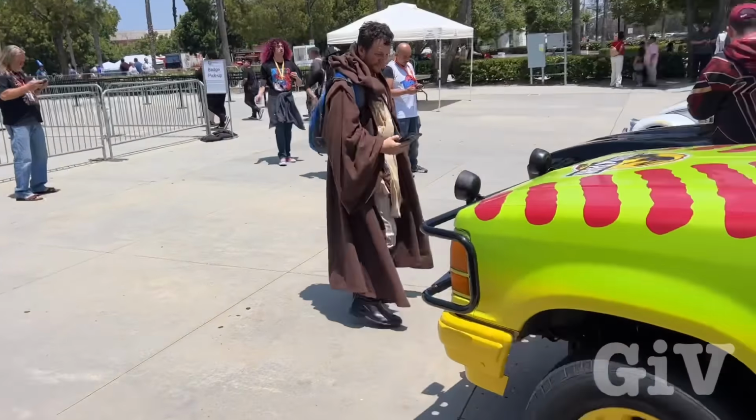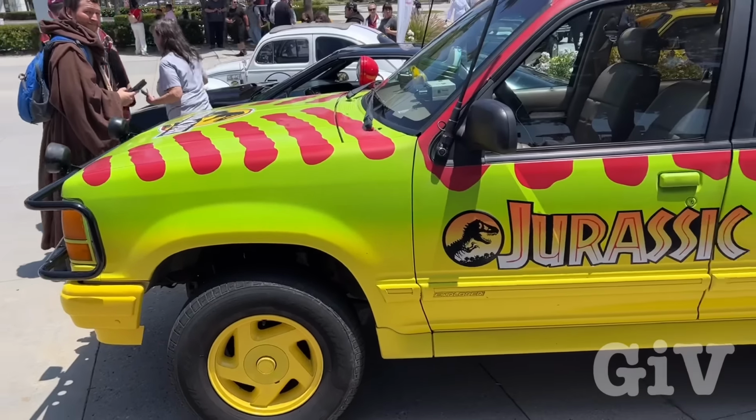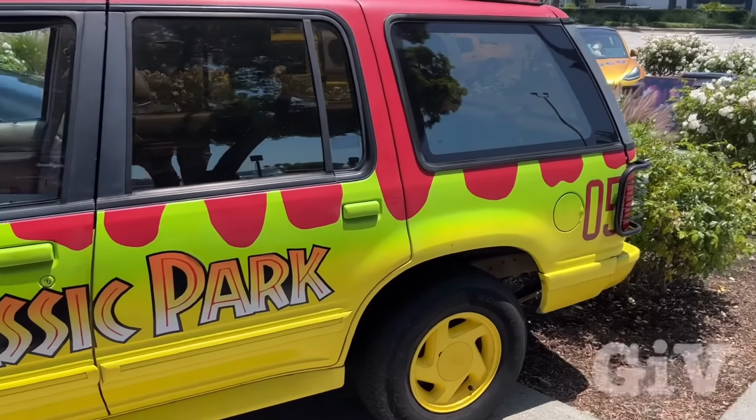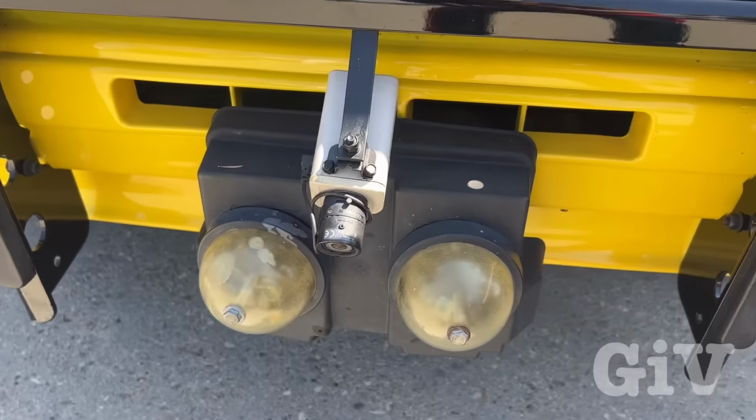Darren, this is not your Jeep. What happened to the Jeep today? We left it at home. I brought Taylor's car. All right. Taylor's ride. Yep, so it's mine. You've seen Taylor's car in the Christmas parade and the 4th of July already. So that's the one he's driving around. That's not the one I was in the parade. Got the front camera here.